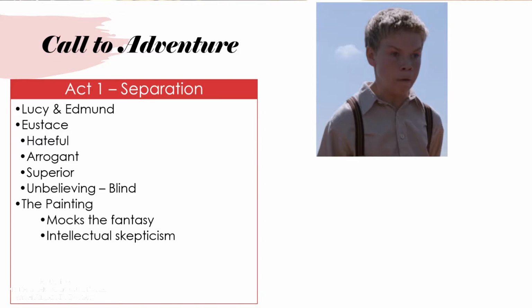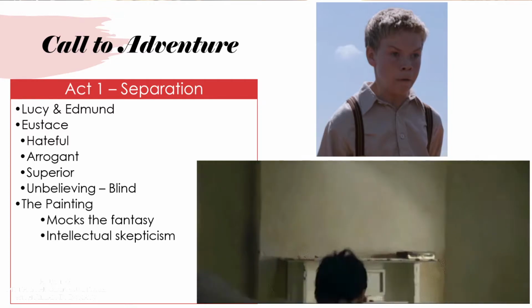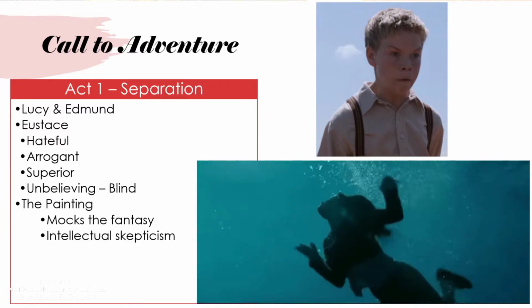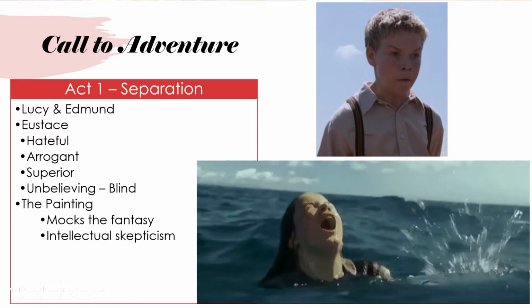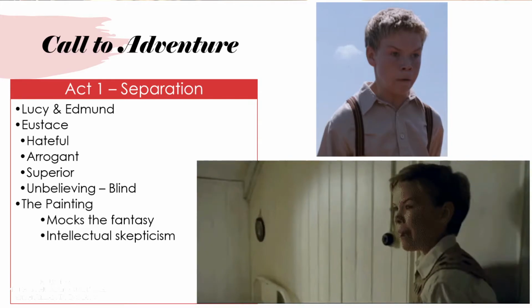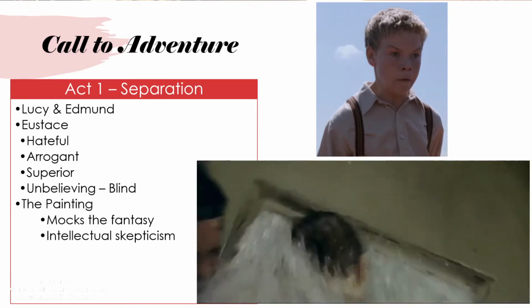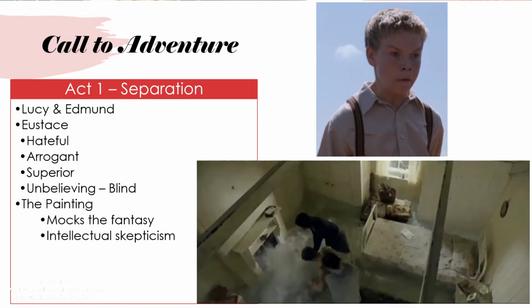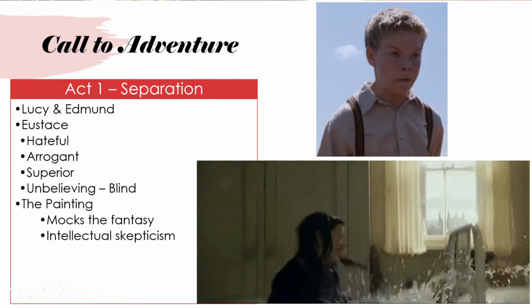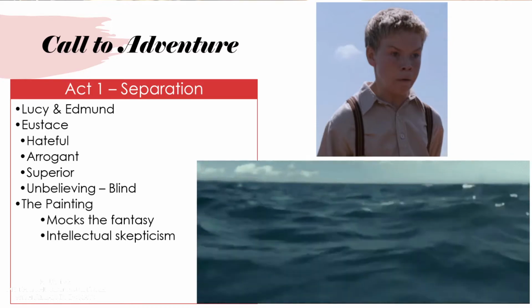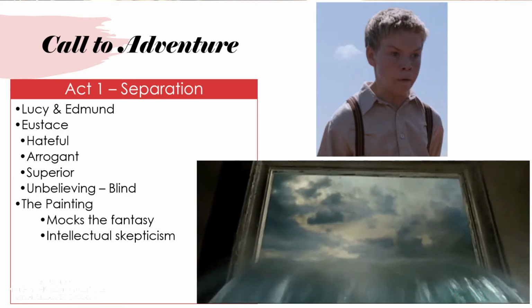But what happens is what's in the painting comes to life, right? You've got this reality that just kind of creeps in, and the scene in the movie looks a little bit like this. But the reality is that there is a real world on the other side. So what happens is, of course, the painting comes to life, the water pours in the room, and as they're wrestling around, they get sucked through the painting and end up in the sea, right, in the sea. As they swim to the top, they are eventually confronted right there with the Dawn Treader, right? The ship is right there in front of them.